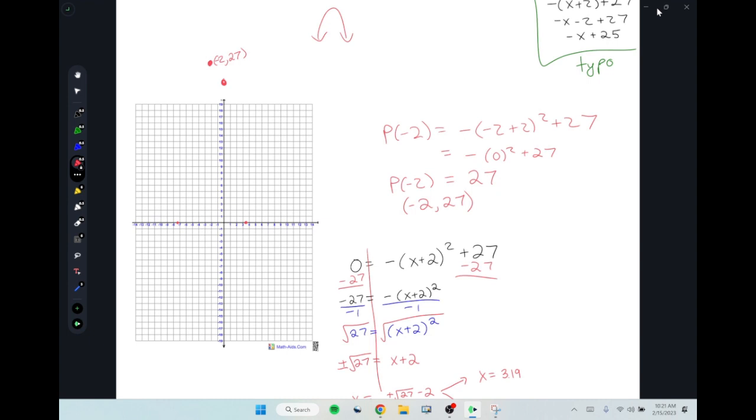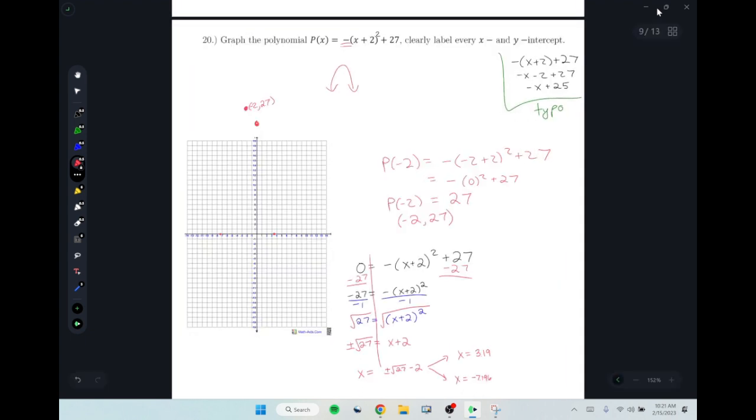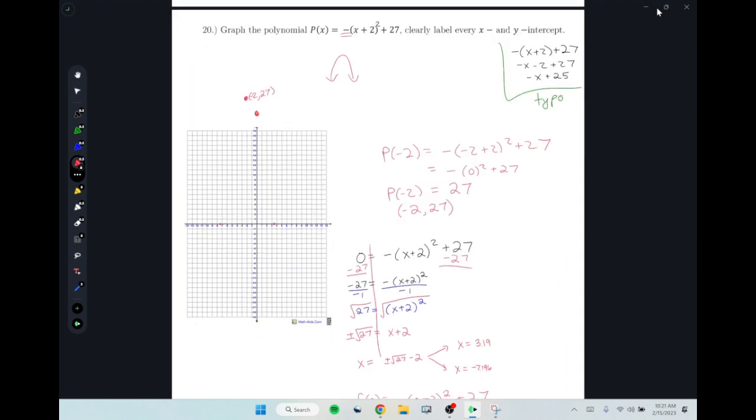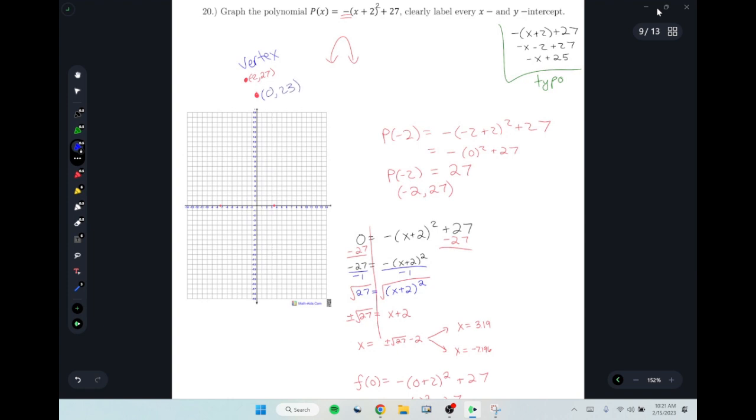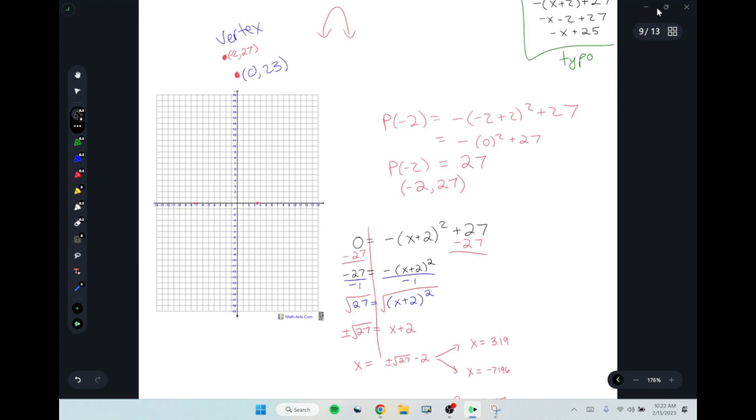Wait, what is going on here? No, that's fair. Oh, interesting. Negative 2, you said was an x-intercept, but it's actually a special point, and I didn't even realize it. Look at h comma k. Even though it wasn't perfect, and it doesn't say label it, it's worth noting this is actually the vertex. So it's pretty cool that we found that. That other point is the y-intercept, 23, or 0, 23. And now we're pretty clean to draw our graph.